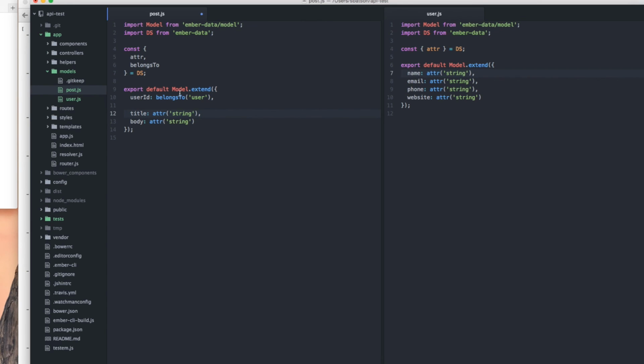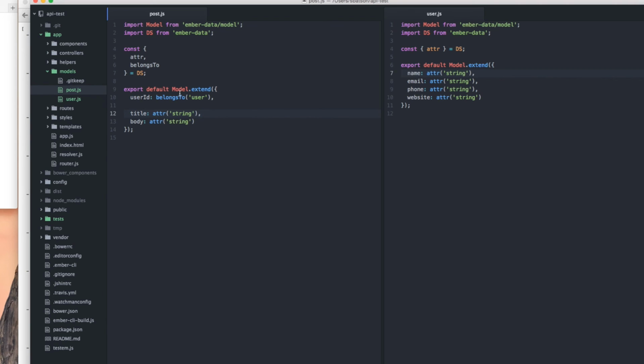What that does for us is just saves us having to write a second request. So when we say, hey, I want to get the post's user, what Ember Data is going to do is take that ID and make a GET request to this API and return that specific user. So it does a lot of this stuff that we were doing manually, making multiple AJAX requests, and simplifies it for us. It's not like it's side-loading all this information and creates this post object that has access to the user inherently. It just says, hey, when you want this information, I'm going to make that second request and get that additional information.